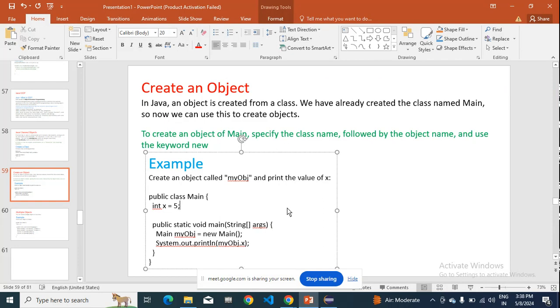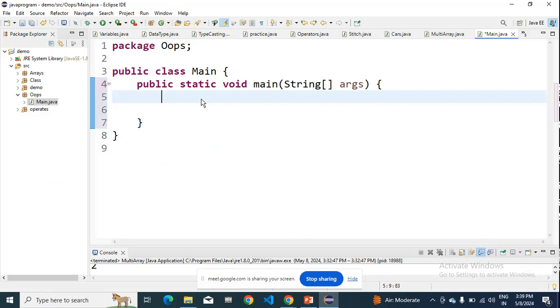Object is, for example, if I take one car, for that car you have some parts and so on. I'll tell you in the example, guys, so you will come to understand properly. Wait, I'll open Eclipse.